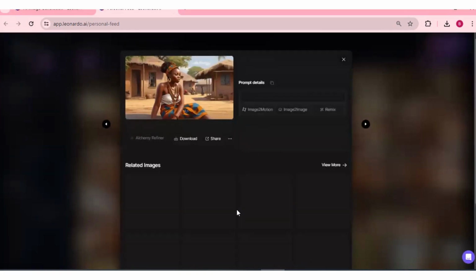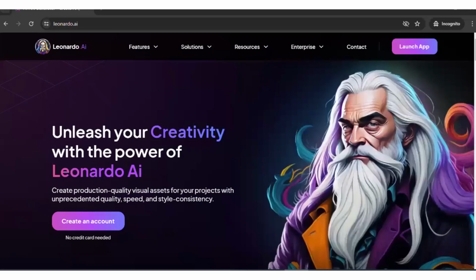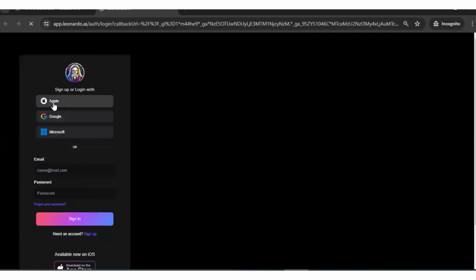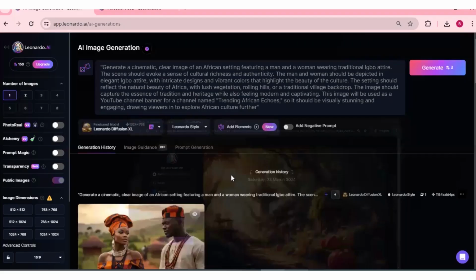Okay, so we are going to make use of ChatGPT and Leonardo AI. Now, Leonardo AI is an AI image creation platform. So you can go ahead to sign up on Leonardo. Once you type Leonardo AI on your browser, it is going to open up the interface. So you click on create account. Once you click on that, you'll be able to sign up and get an account on this platform. So you see the option for you to use Apple ID, Google account, Microsoft, or you just enter your email address directly here and password. I already have an account with Leonardo AI.